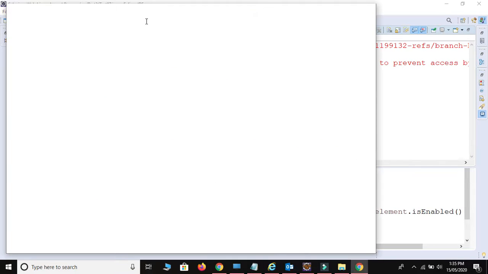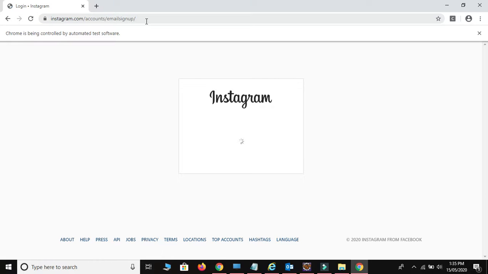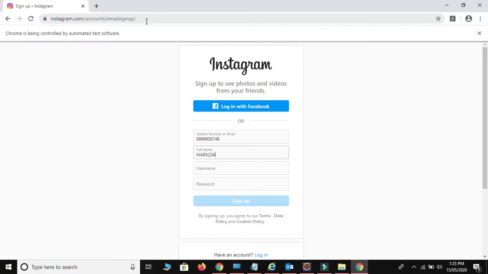Okay, it will launch Chrome. Okay, launched. It will enter all four fields.